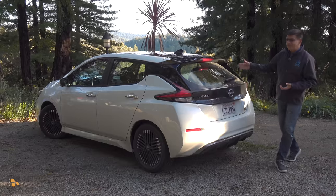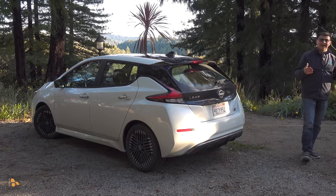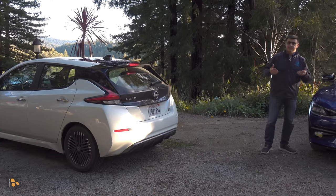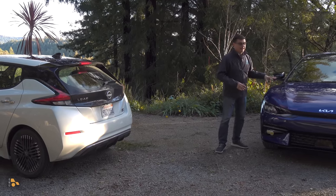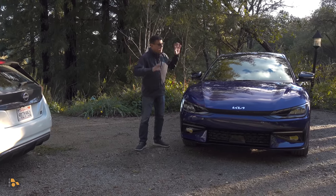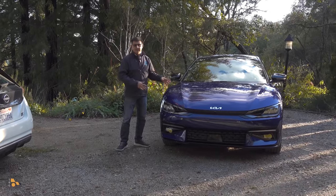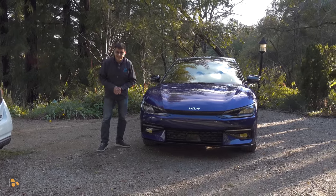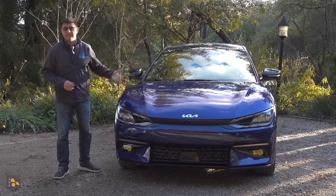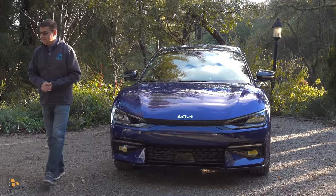Any way you slice it, even the top end version of this, however, is gonna be a lot less expensive than a newer battery electric vehicle, one that seems to be getting all the headlines, like again, our EV of the year winner, the 2023 EV6. Don't get me wrong, I love the EV6, but this particular model was about $60,000. And of course, this is really hot right now, so people are marking them up $5,000, $10,000. The sky seems to be the limit.